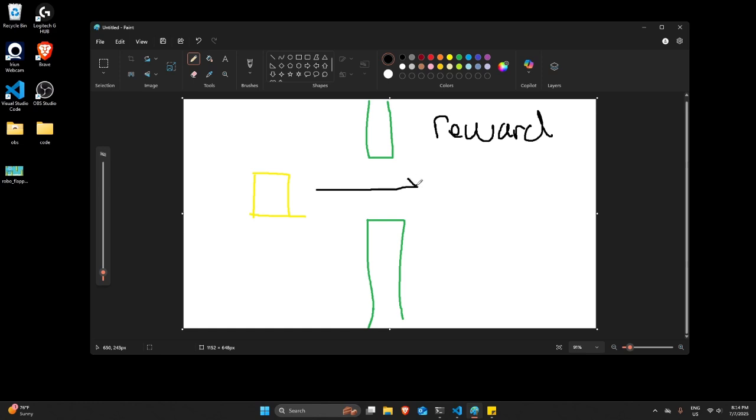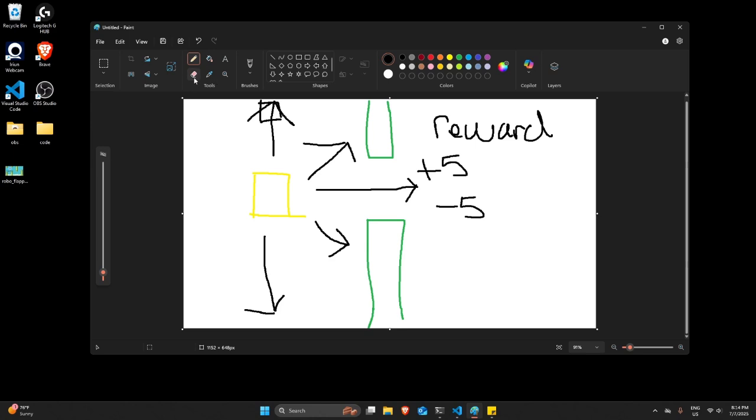So when it passes through a pipe, we are going to give it a reward of say +5. And every time the bird dies, so if it hits the top, the ceiling, if it crashes to the ground, or if it collides with any of the pipes, we are going to give it a negative reward.